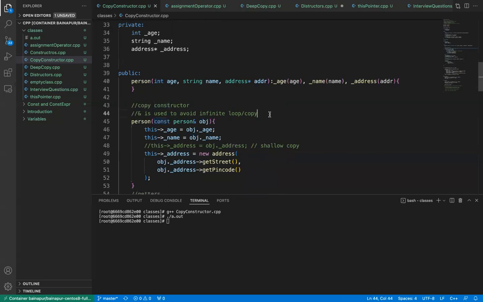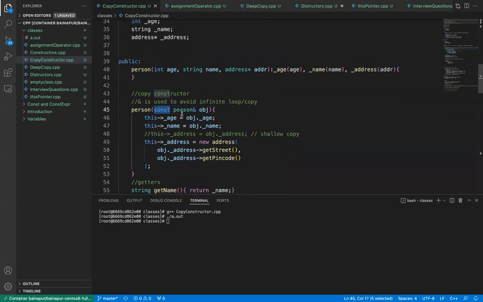So there are two important things here: why we need to have a reference, and why we need to have a constant. One reason is that with a constant you will not be able to modify this object, because this is a reference object. Reference object should not be modified.